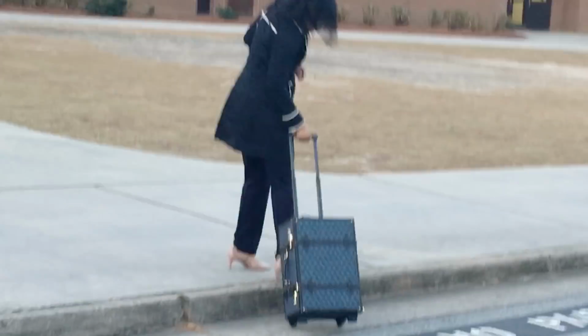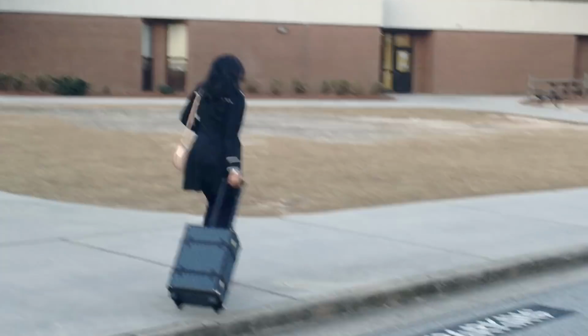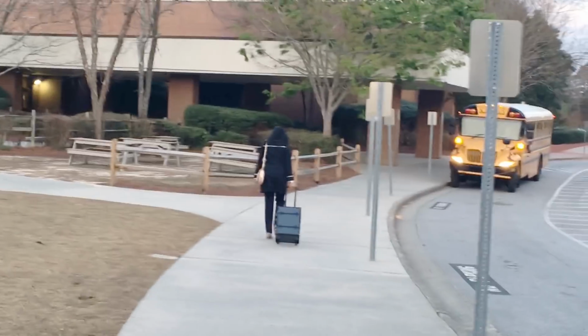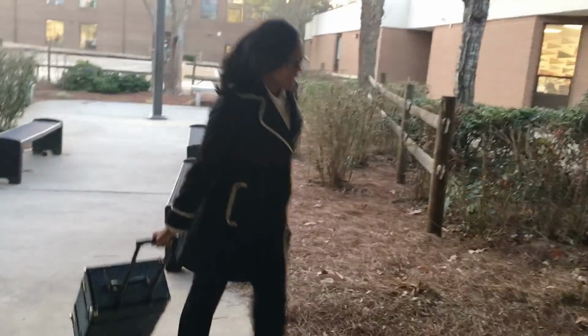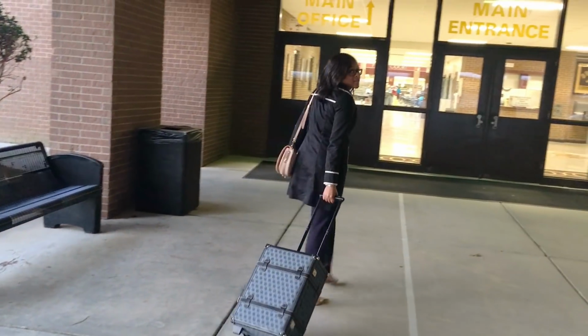Last year I shared how Reagan packs her suitcase for sleepaway camp, and that video went over so well, so I decided to share with you how Ray packs for a school business trip. This year she's going away for the state finals in the FBLA competition for public speaking, and I thought I'd share what we packed. So let's get started.